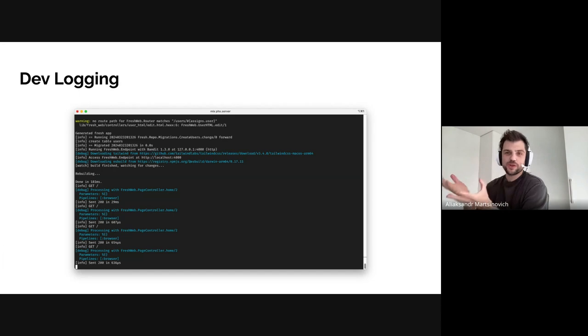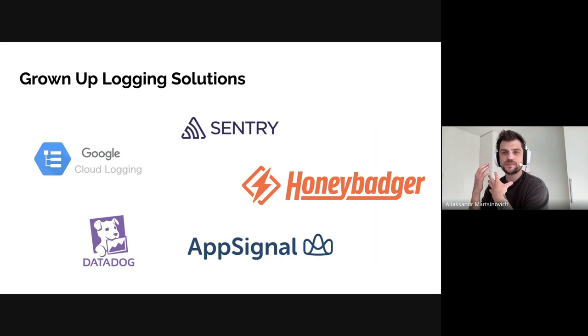Logging. I'm sure you all know what it is. That's the default console logger that we all know and love. We use it in dev while we develop our applications, and it is great. It is great until we want to deploy somewhere. And once we deploy, we usually want to export our logs somewhere. Usually it's some kind of cloud product, can be Google Cloud Platform, can be AWS. If you have lots of money, it can be Datadog, some kind of cloud solution, right?